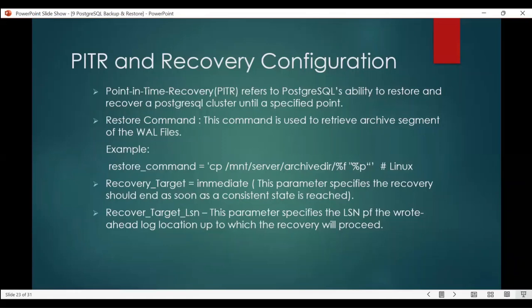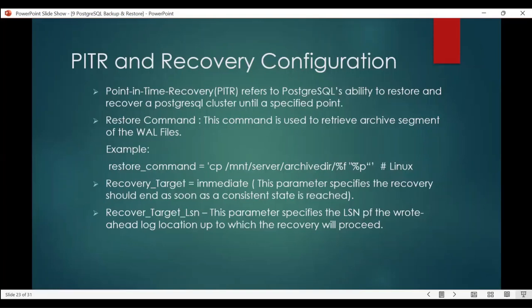To do a point in time recovery, we have different options. We have so many target options. The first parameter is recovery_target, which has only one value, immediate. If you enable this parameter, whenever it reaches a consistent state, it will just open your cluster.